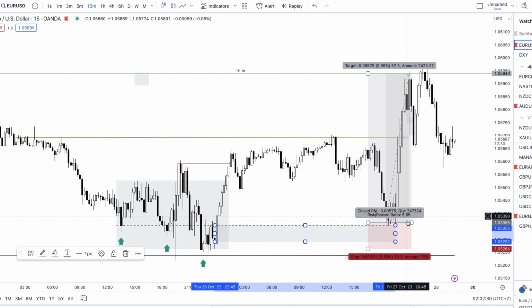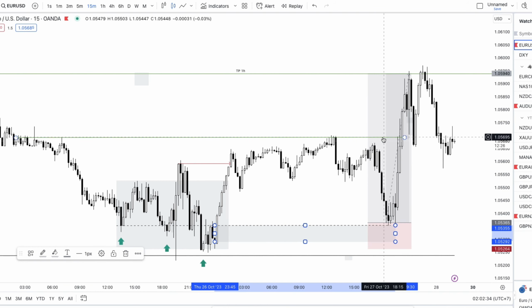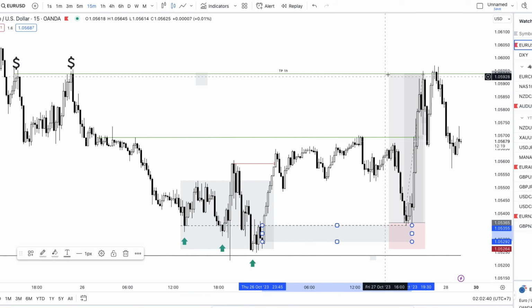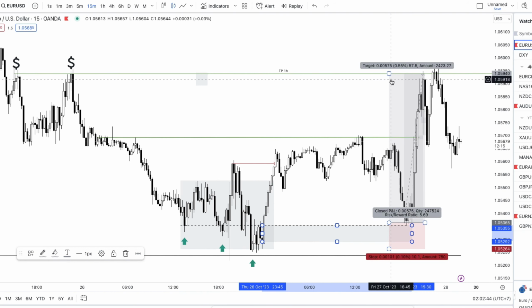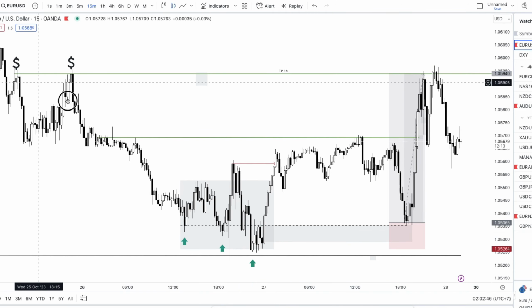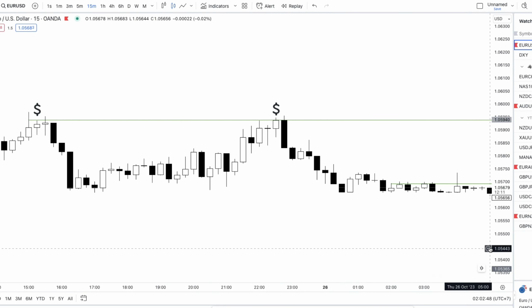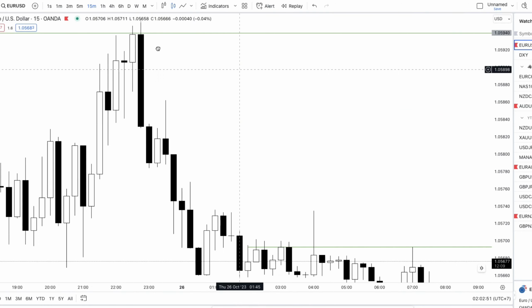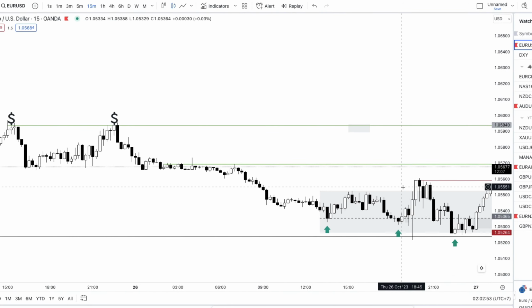I entered here. Then for my take profit, I have 2 take profits here, and my take profits are double bottoms, double tops, buy side and sell side liquidity. I'll usually take profit only on liquidity, or double bottoms and double tops, and trend lines sometimes, but this time it was just a liquidity zone right here. You can see right there we had some liquidity with some equal highs here. And so I basically just had that here.